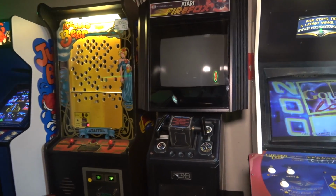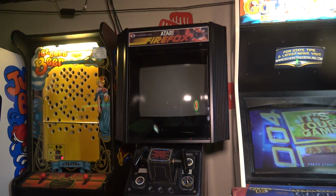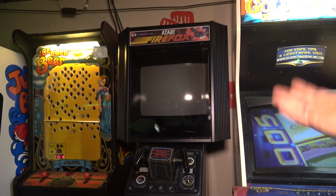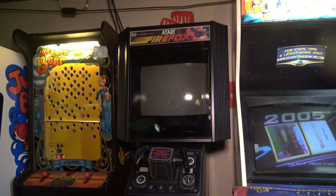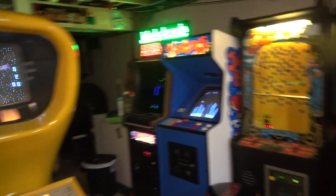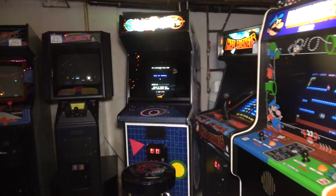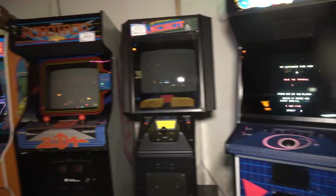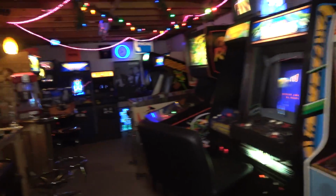And by the way, look at this right here. The Atari Firefox is down. Ugh. I just turned the arcade on and the screen was white. I pulled the game out and I opened the back door and it looks like the power supplies are not getting power. So I don't know if I blew a fuse or something. Very strange. We'll address that soon on an upcoming John's Arcade video on my other channel, as well as these two games here that are down. I don't like having broken games.